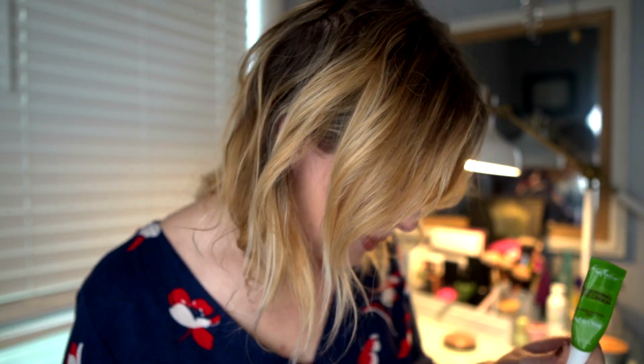Last, well, I have a few masks, I guess. This is the Shea Moisture Soothing Eye Cream. It's matcha, green tea, and probiotics, and it also has milk thistle. It says it's for redness prone skin, and there was a slight green tint to it, I think maybe from the matcha, and it was a nice eye cream.